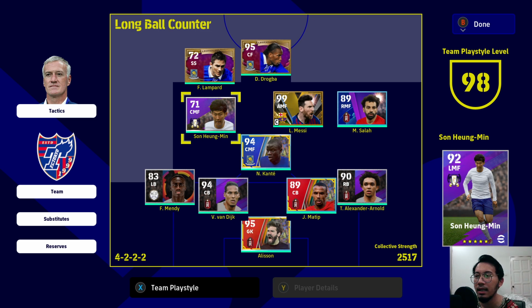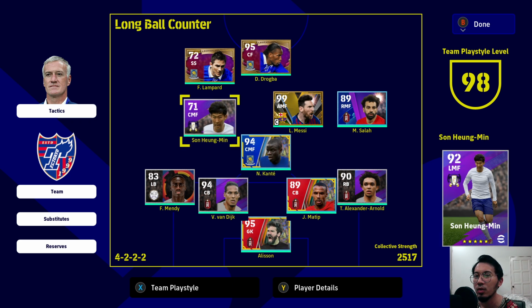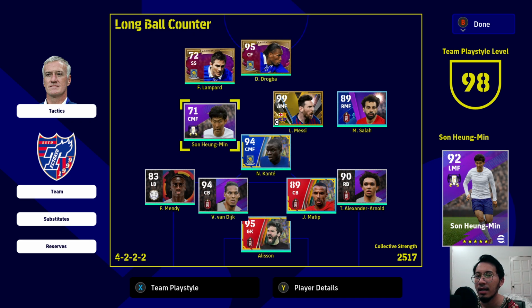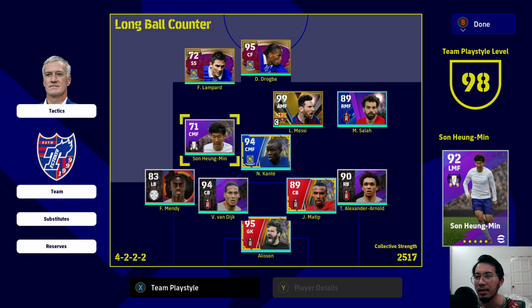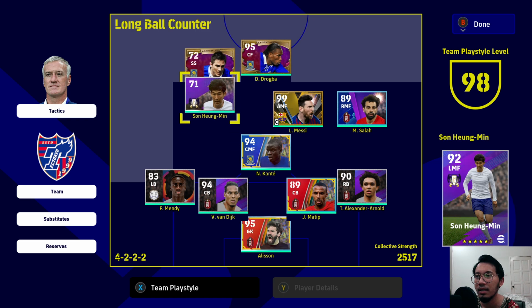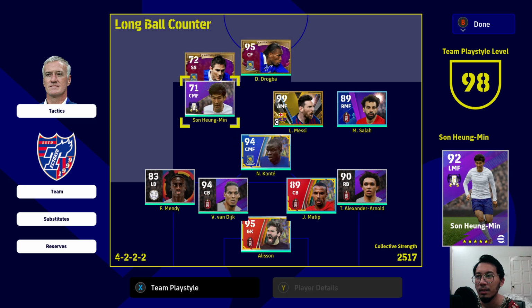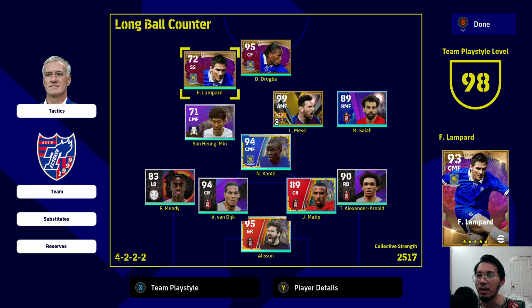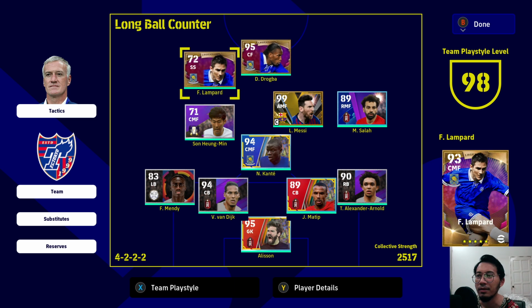But one advantage for this is you have like two midfielders here. Okay, then you can also use 1-2 pass from deep. All right, so this makes it harder for the opponent's defender to mark you because you're doing 1-2 pass here, right? When he makes the run forward, the center back or the full back will be marking Lampard here. So Son will be making the run inside the box, making a little bit of confusion there. All right, whether to mark Lampard or Son. Usually because they are already marking Lampard and Drogba here.